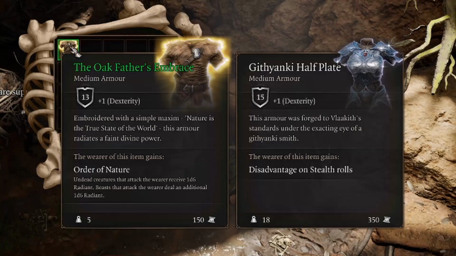This chest armor is a medium armor piece called Oak Father's Embrace, which has 13 armor and gives a +1 to Dex. On top of that, the wearer gains Order of Nature, which means that undead creatures that attack the character receive a 1d6 radiant effect. On the other hand, beasts that attack the character deal an additional 1d6 radiant.